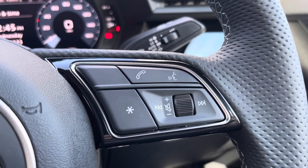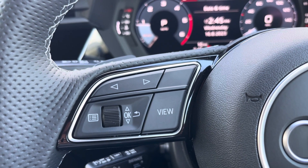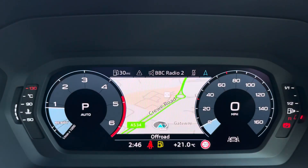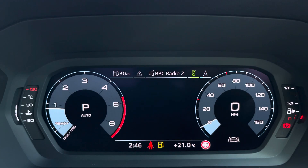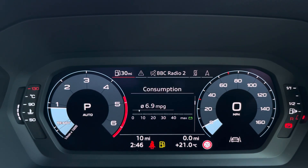On the right-hand side of the steering wheel we have your telephone and volume adjustment controls, and on the left-hand side we have a choice of views for your Audi virtual cockpit. This can be set to navigation, connected to your telephone, your favourite radio station, or general vehicle data — all selectable to your preferred view.